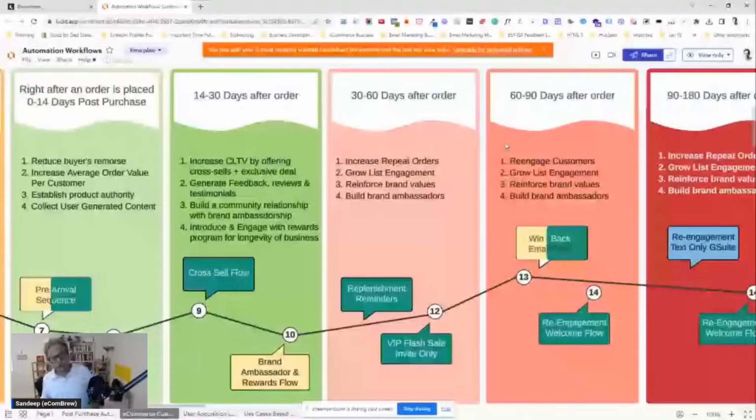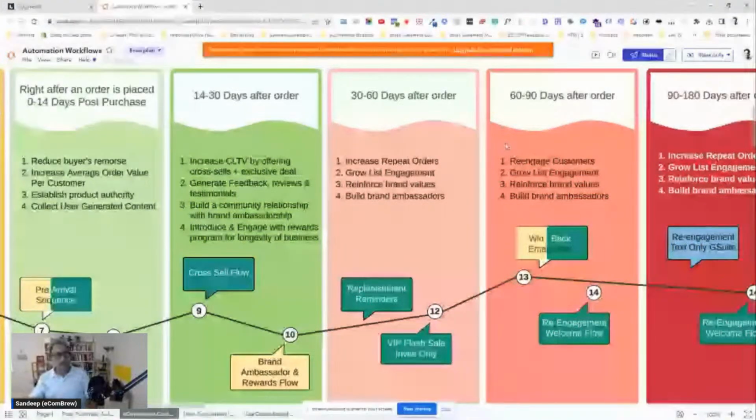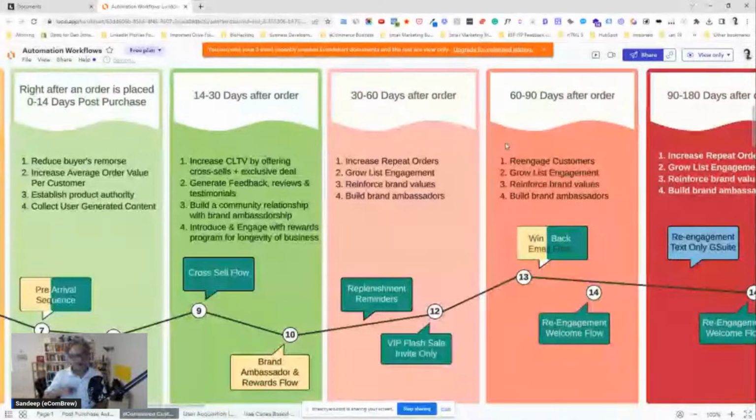So now let's take another example. Let's say you sell men's shirts, specifically casual wear shirts. In the cross-sell flow, you would start with talking about the fine craftsmanship that goes into making your fabric, or how your fabric is better for the skin, and what kind of things to look for when buying garments, so that these 3 skincare issues will never happen for them. Once you've done that education, in the next email, you're going to introduce the cross-selling product.